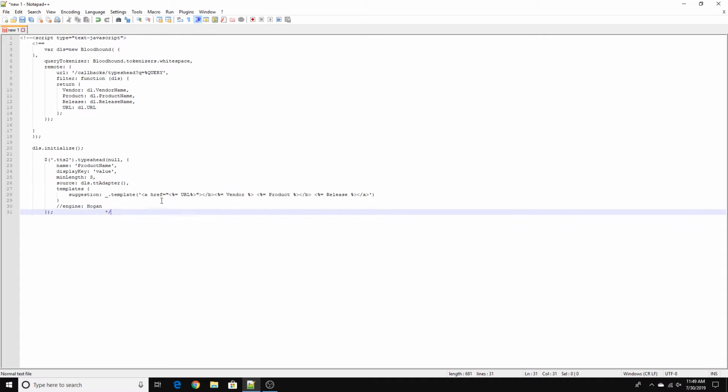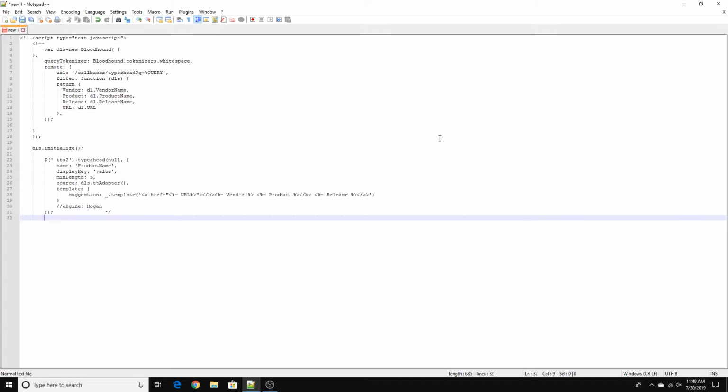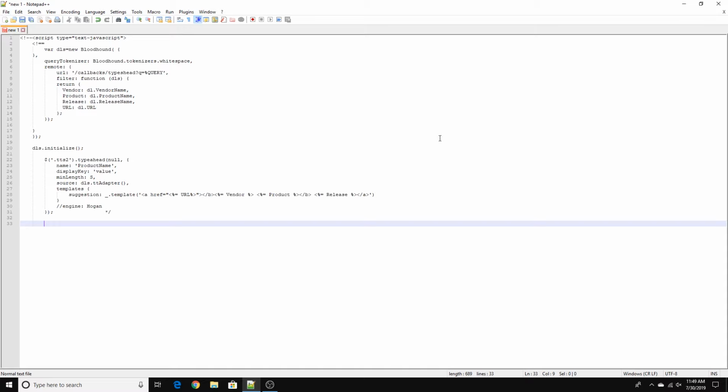Then add a star and a slash. Press enter 2 times, go back 2 spaces and then type /script to end the code.